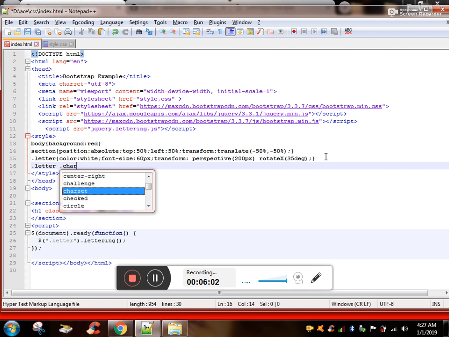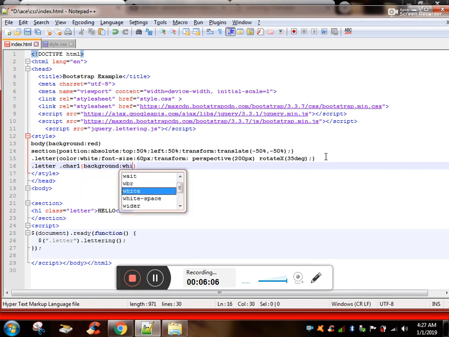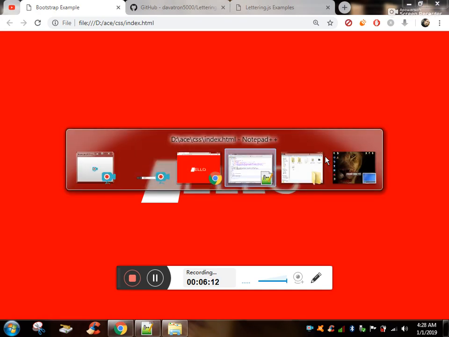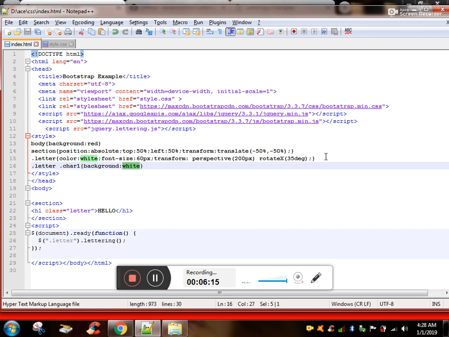So char1 means the first character, background white. Fine. Let's add some opacity, 255.9.